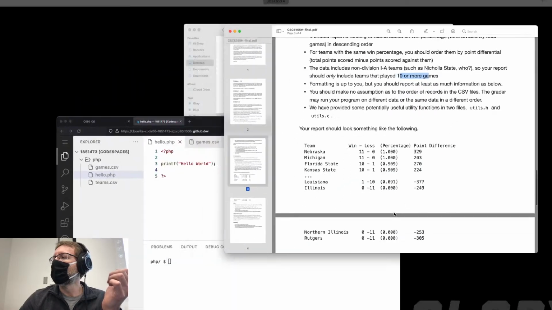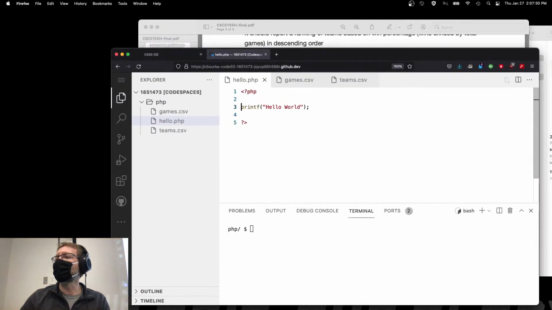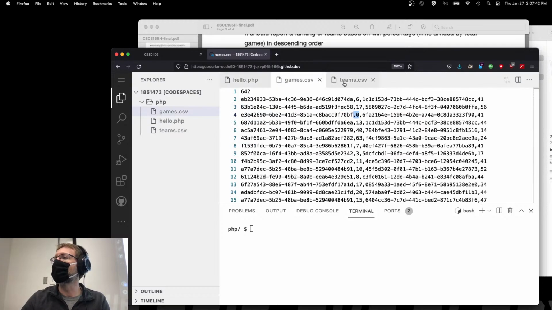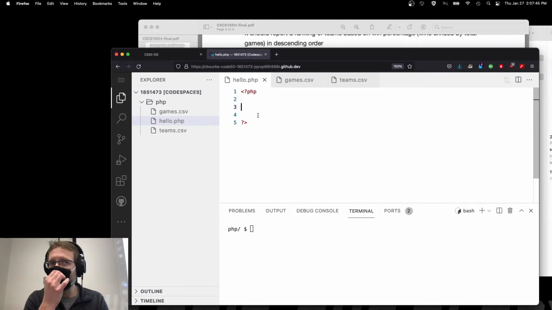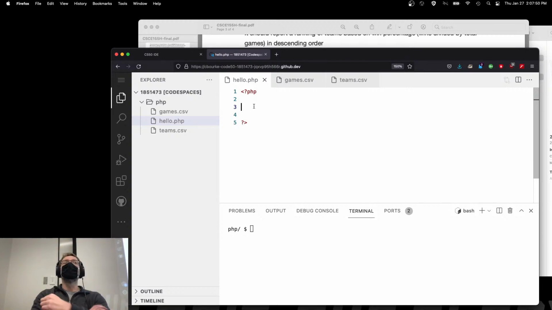Okay. So questions on that setup? All right, then. I'm going to crowdsource this. Help me out. What should I do first? Should we create an instance variable? Okay, so for which, teams or games first? Probably teams. Okay, let's go ahead and process this file. So how do you want to process the file? Do you want to open it and go for each row, or read it all in and explode it and get every single line? Let's do it line by line just to get some practice here.